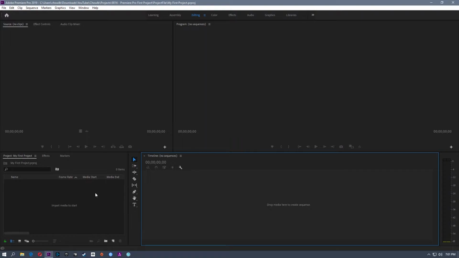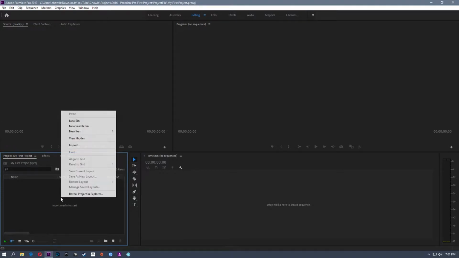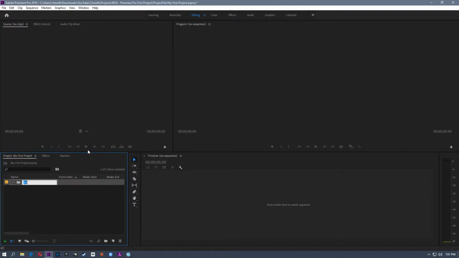Now, before we get started, I kind of like to do the same thing I do with my folder structure layout, is I like to have a template. You didn't see a template to begin with, so we're going to go through making a template before we import any media. And this is going to follow my folder structure. So if you right click down in the project folder, you're going to say new bin, and a bin is just, think of it as just a folder. It's an actual bin that holds files.